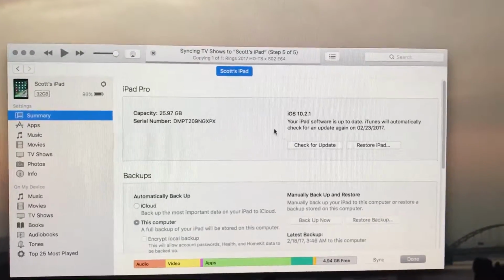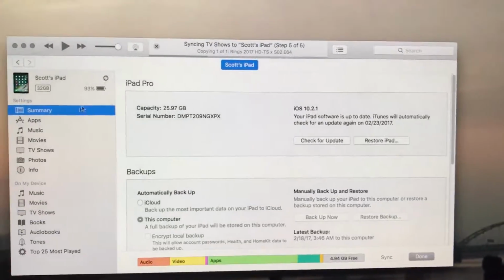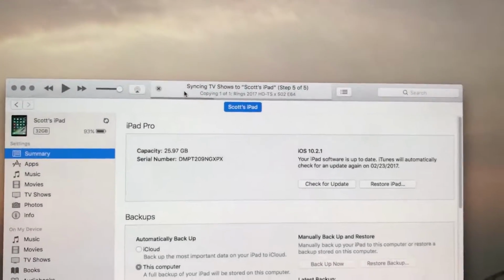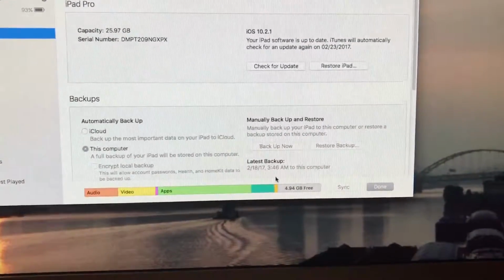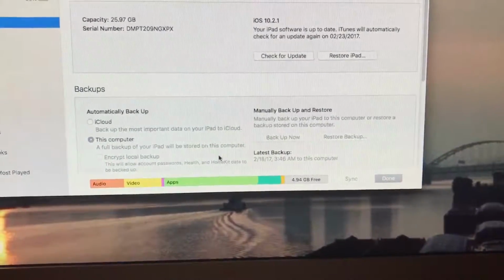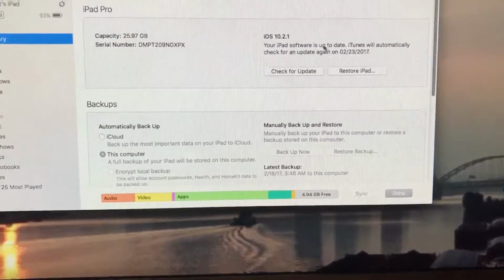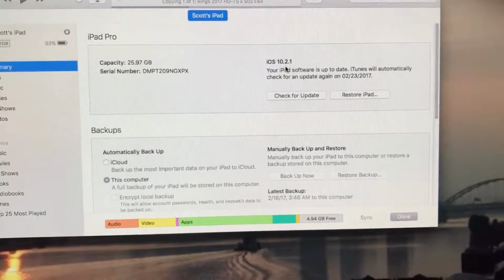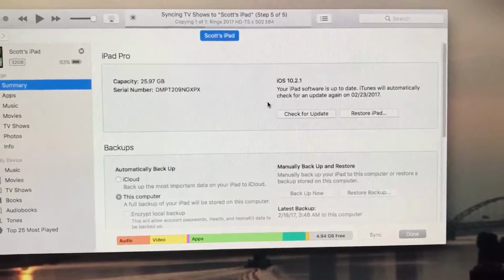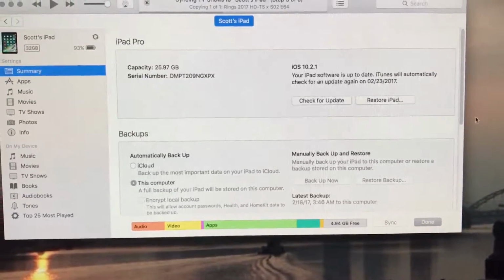Now what it's doing is it's actually syncing everything here, okay, and it's doing a full backup of the iPad, which is stored on this computer. So using iOS 10.2.1, which is the same iOS that is on the iPhone, it will back up everything.